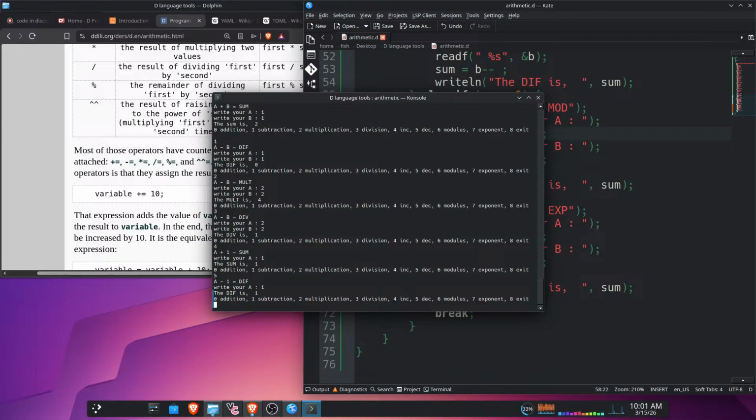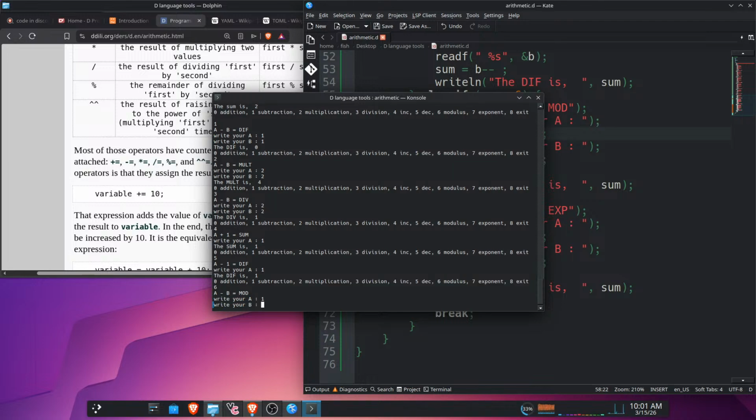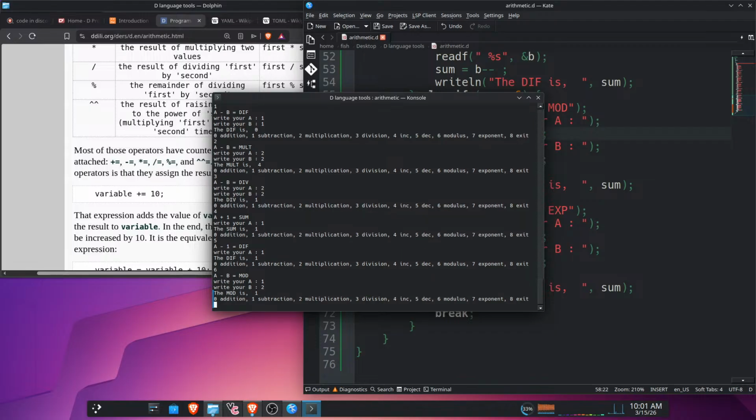But I'm going to go ahead and make an assumption that the reason it's doing that is because it's not actually doing it correctly. There's a couple of reasons it could be, but we'll figure that out in a second. 6 for modulus. This one's scary because obviously 1, 2, the mod is 1. It's basically division, okay? Alright, finally we have 7.